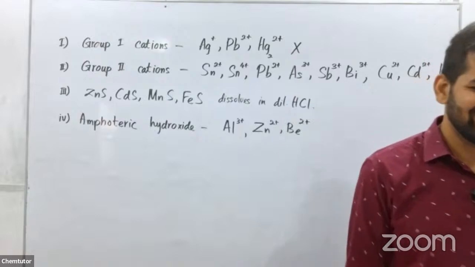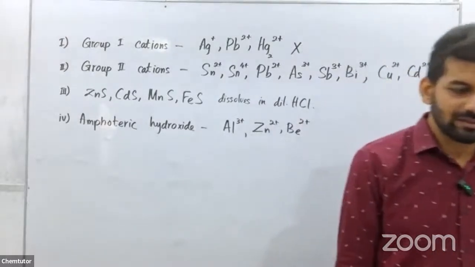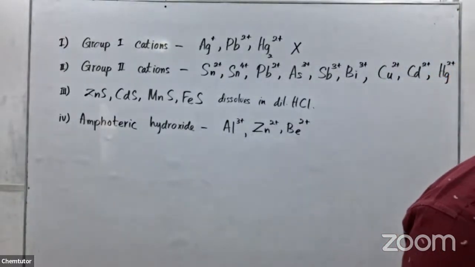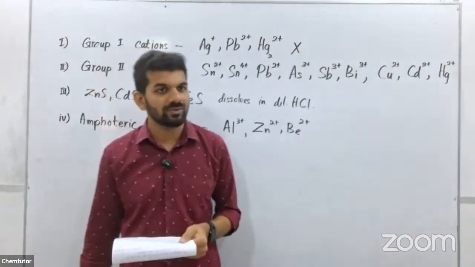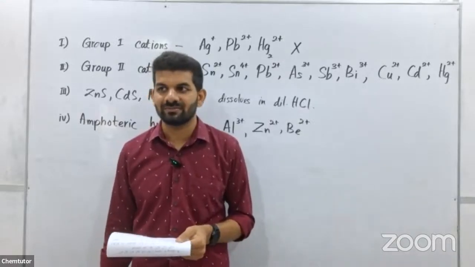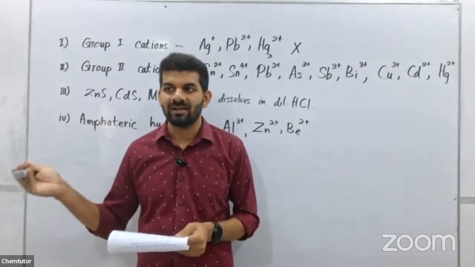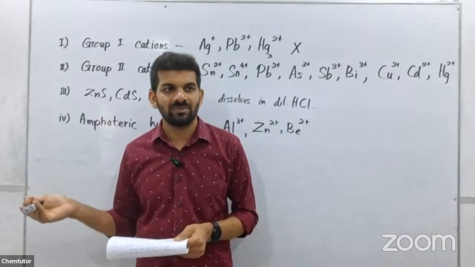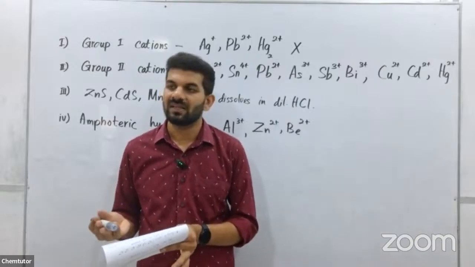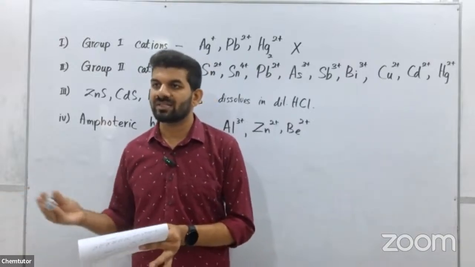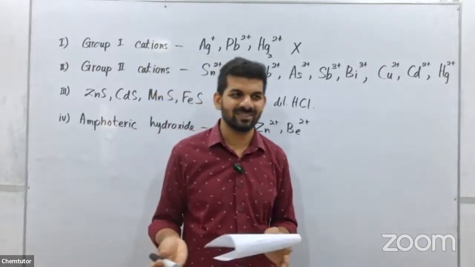No, no way, not orange. Chromium hydroxide, it is a green precipitate. Then ferric hydroxide, Fe(OH)3, it is a yellowish brown color precipitate. So aluminum will give a white color precipitate, chromium will give a green color precipitate, and ferric will give a brown color precipitate. So depending on the color of the precipitate, we can identify the 3 cations from each other. That is group 3. So once it is treated with ammonium hydroxide and ammonium chloride. Can you remember that? Listen, can you remember?